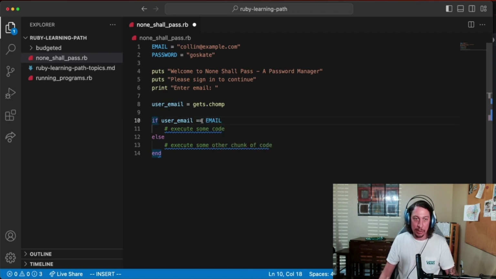It's not a single equal sign, because a single equal sign would be considered assignment, and that is not what we want. We want comparison here, so we want to see if these two when compared against each other are equal. So if they are equal, then we want to do one thing. If they are not, here's where we would want to tell them invalid email and then exit our program.